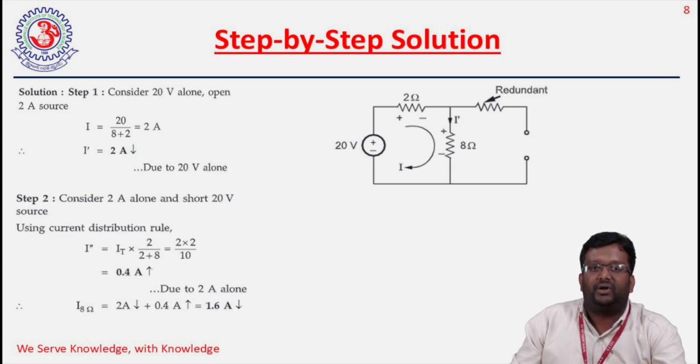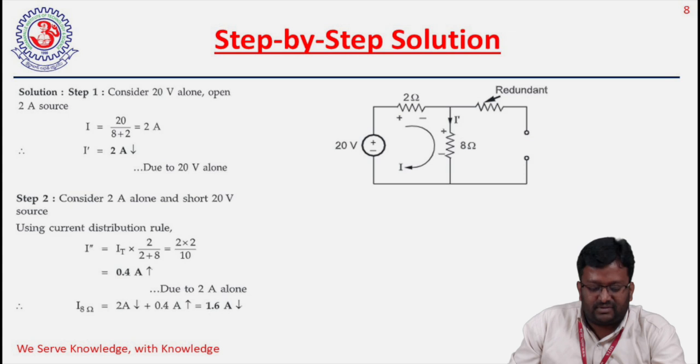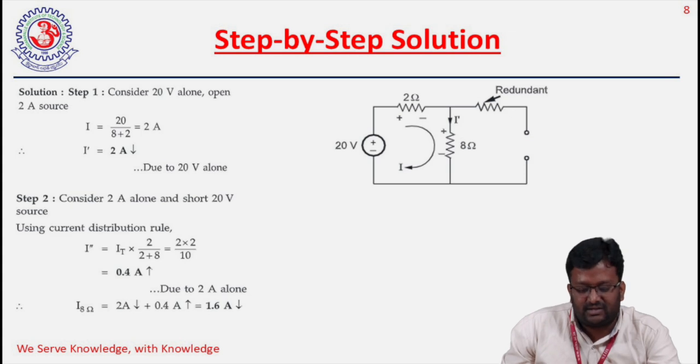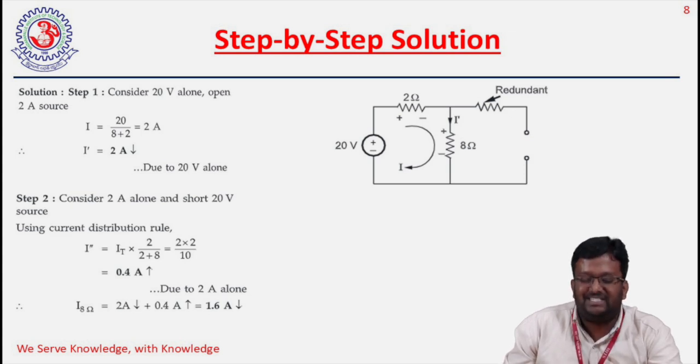This direction mark represents the polarity of the current. If it is downwards, that enters plus and leaves minus in the forward bias, so this 2 amps current will be plus. The 0.4 amps current will be in the reverse of that forward current. The first loop current will be opposite to the second loop current, so the polarity will be minus for this 0.4. So when we add these two values, 2 minus 0.4, the resultant current through this 8 ohm resistor will be 1.6 amps.